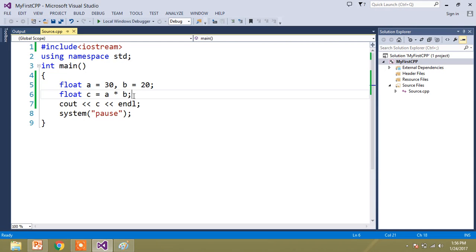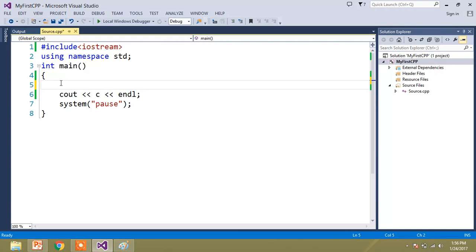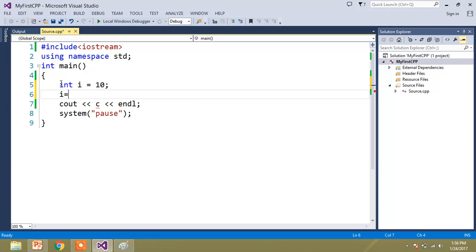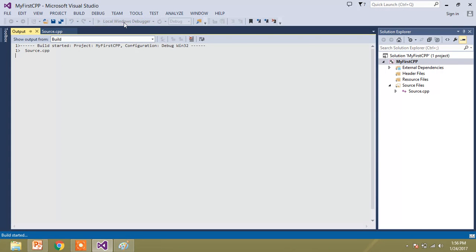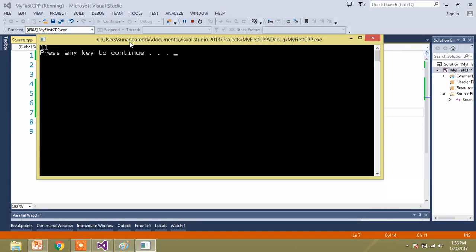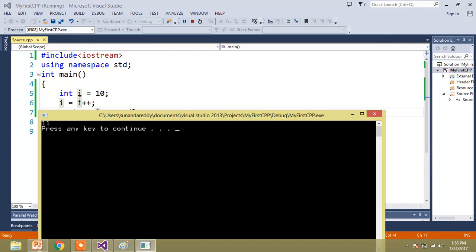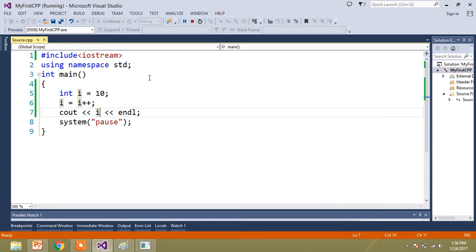Now, increment and decrement operators. Int I equal to 10. Then I equal to I plus plus. I plus plus is the same as I equal to I plus 1.